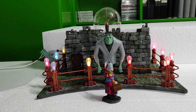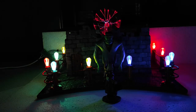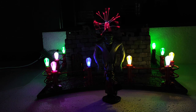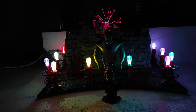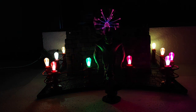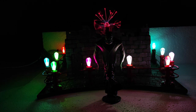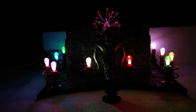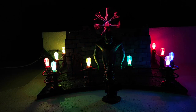But please allow me to switch off all the lights, guys, as always. And I wanted to show you the effect of the big giant ball in the back of the building, and now you know why I added this hole. Why I had this hole in the building, to have this plasma ball. And why I have the removable roof, because this plasma ball is very fragile, okay?